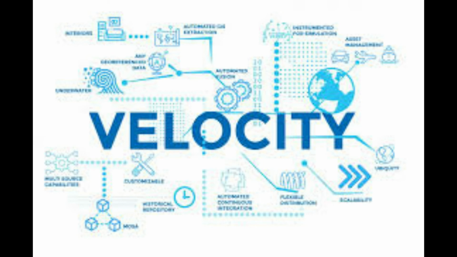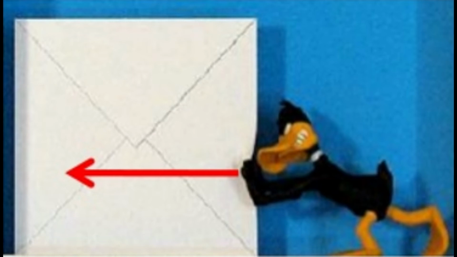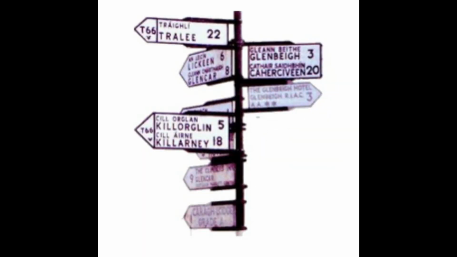Then we have velocity. The measurement of the rate at which an object changes position is a vector quantity. For example, if a person quickly moves one step forward and then one step backwards, there would certainly be a lot of activity, but there would be zero velocity. In order to measure the vector quantity of the medium, there must be some things, like a directional measurement applied to the scalar quantity.